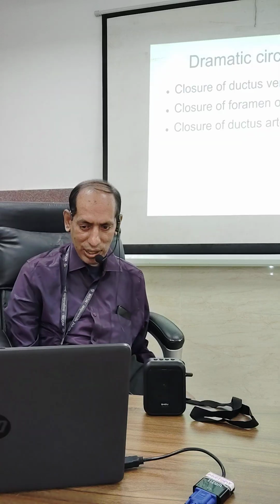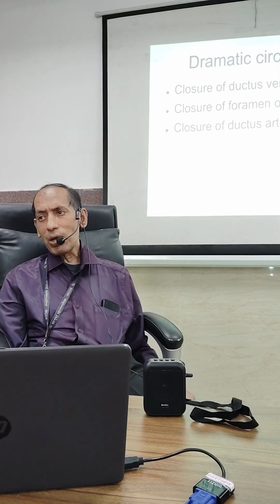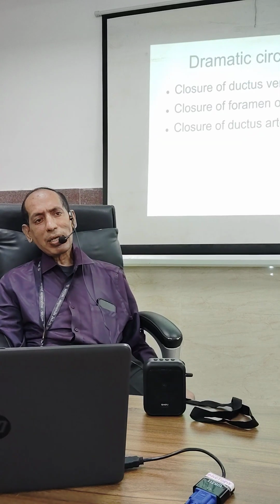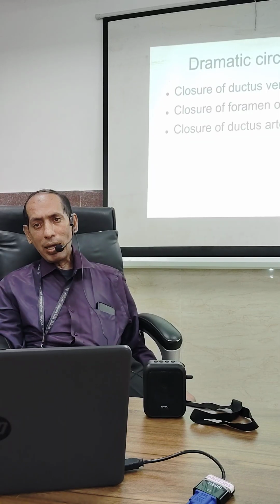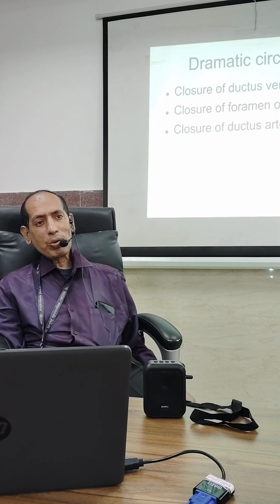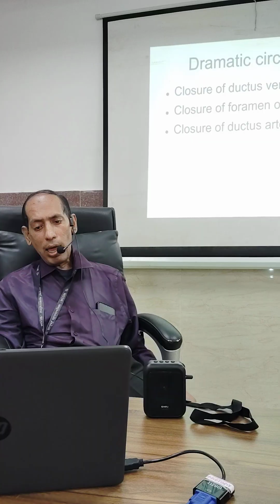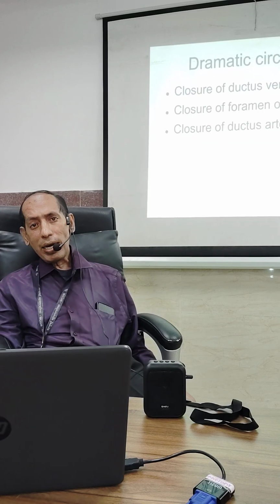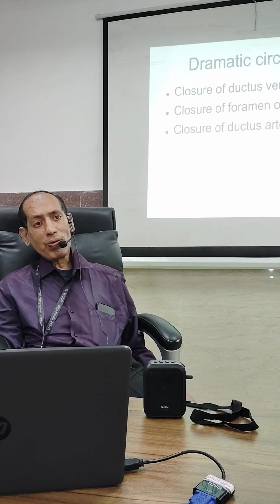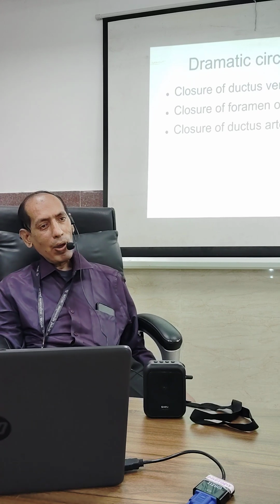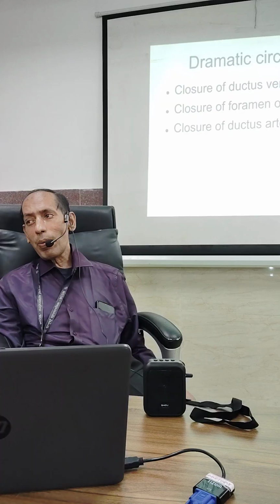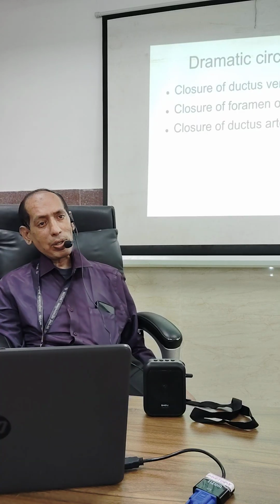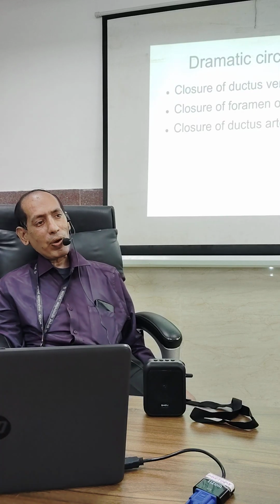So these are the three changes. And this ductus arteriosus, as we said, has a specialized tunica media. It has no internal elastic lamina. It cannot restore back to its original size. And at times this specialized tunica media may enter the arch of the aorta. And when this ductus arteriosus closes, the aorta will also attempt to close, which is called coarctation of the aorta.